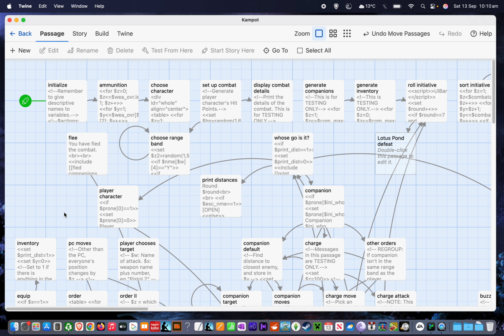So I will leave it there. That doesn't make any visible difference in the game. It's all behind the scenes, but it is necessary for things that are going to be visible. Things like displaying how many shots are left and making ammunition work as it should, which is what I'll probably be doing in the videos immediately to come. But I'll leave it there for now.